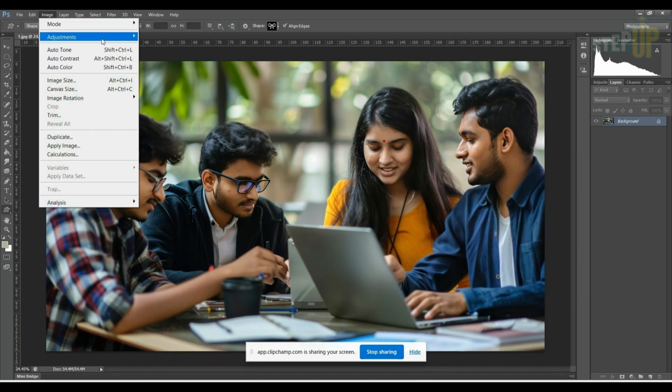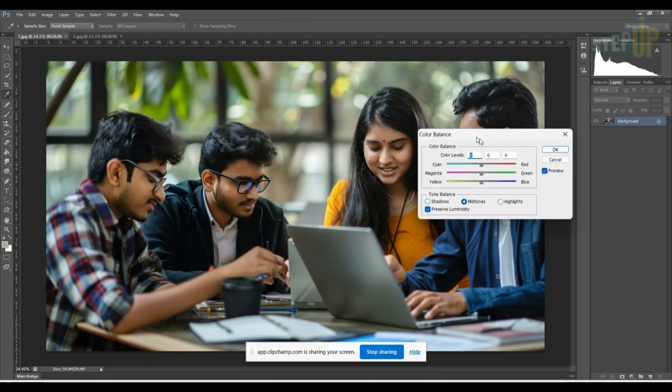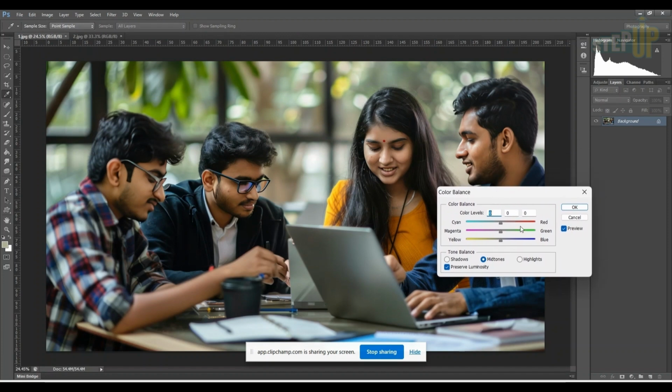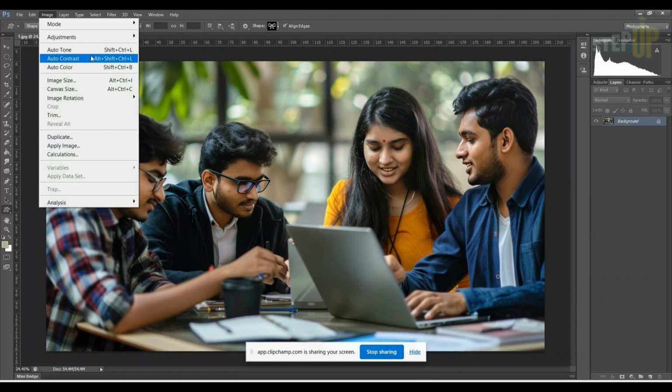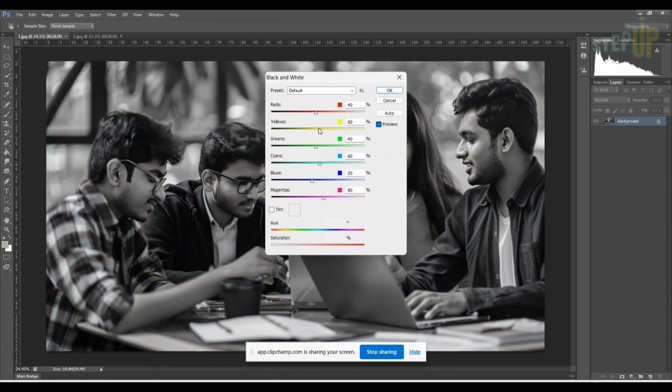Then we have color balance. Here you can always balance the color which is there in the image. As you can see, whenever I change something, you can see the result directly. Based on the color combination, you are able to use that. Then we have black and white.